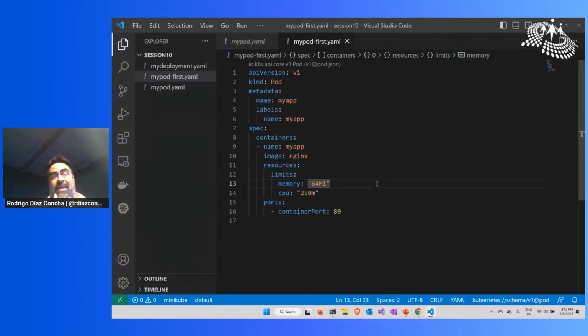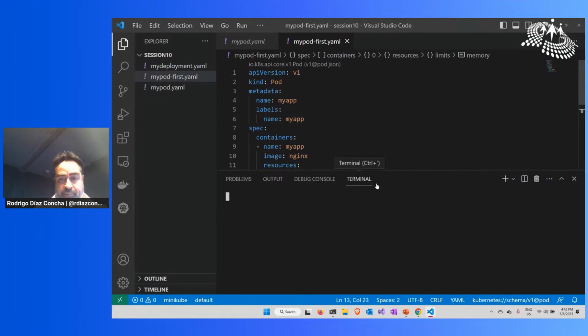So the Mi, that's the unit for megabytes. That's why I told you, you have to take a look at the documentation because it's not a regular MB. This is Mi, okay? Other than that, this is just the regular manifest file for a pod.